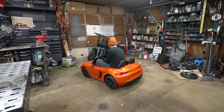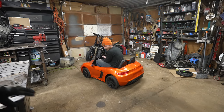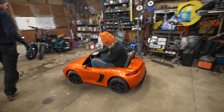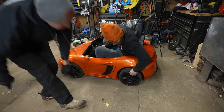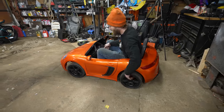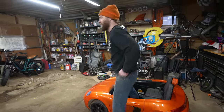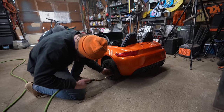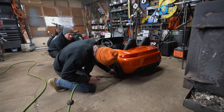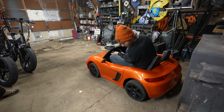Oh! Hey, yo! It does wheelies, so there's that. That was like probably just a feather too, huh? Well, it's a little hard to feather, but... And that's with zero PSI in the tires. Should we pump them up? Yeah, we should put a few. They say 22 max, so we'll go to like 15 or something. Seems like a good medium. I love that these just actually have air in them. Yeah, that's really nice. This is level one.